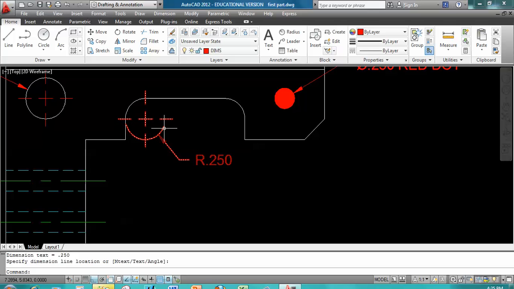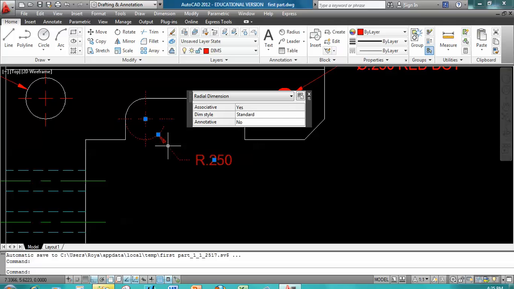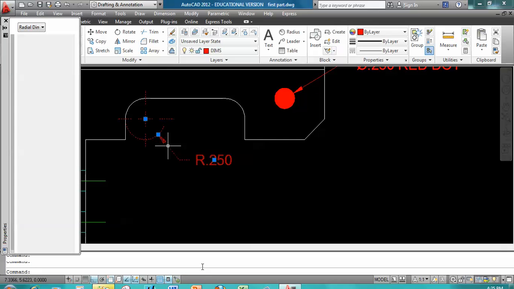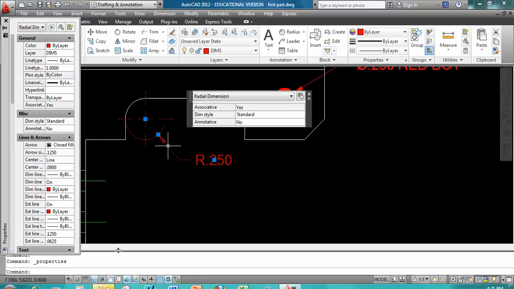To avoid this, we can select the dimension, right click, select properties, and then where it says extension line, right now extension line is turned on.